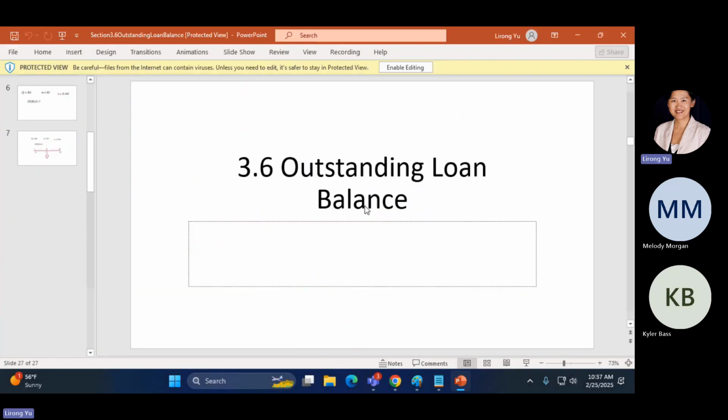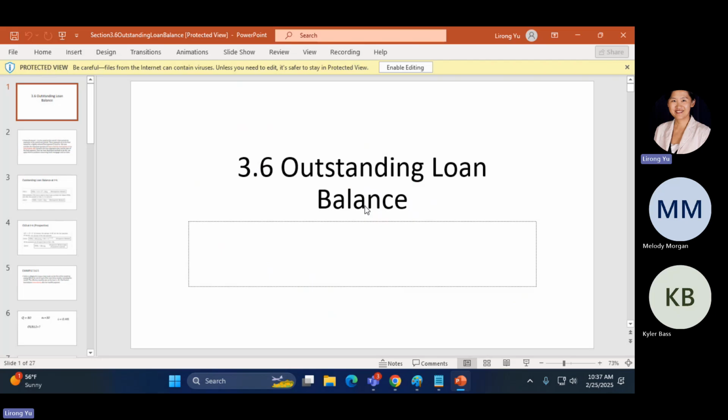This is also 3.6. This is not the first time we're going to talk about loans, and we're actually having more about the loan balance in chapter 6. So then there's more topics about it. This is the first introduction where we talk about loan balance, and also occasionally we talk about the interest, and then it will be more topics in that sense in the future. Any question?